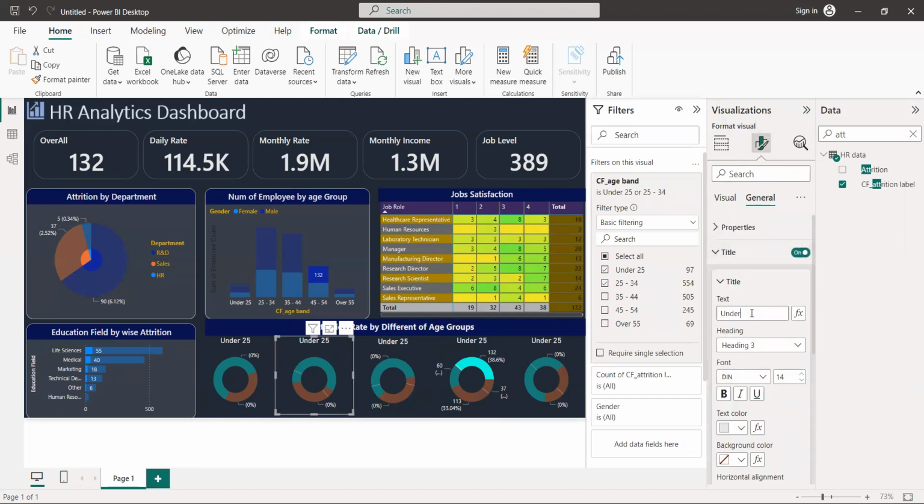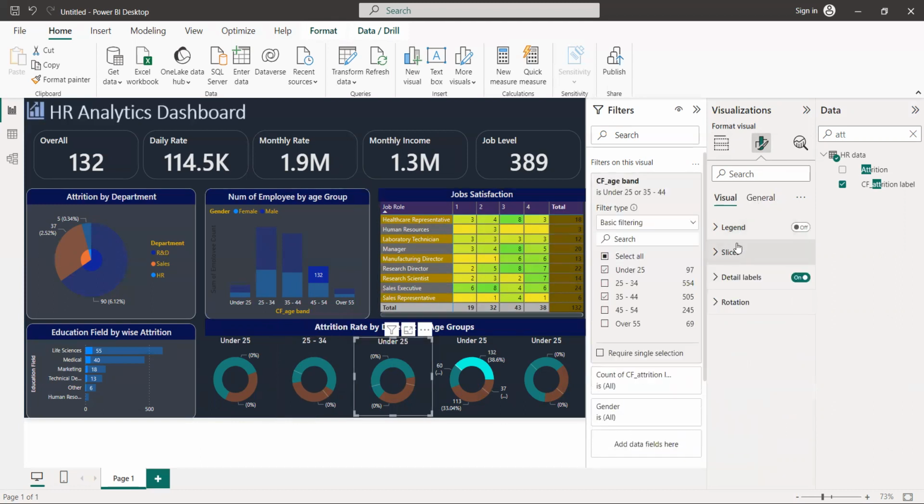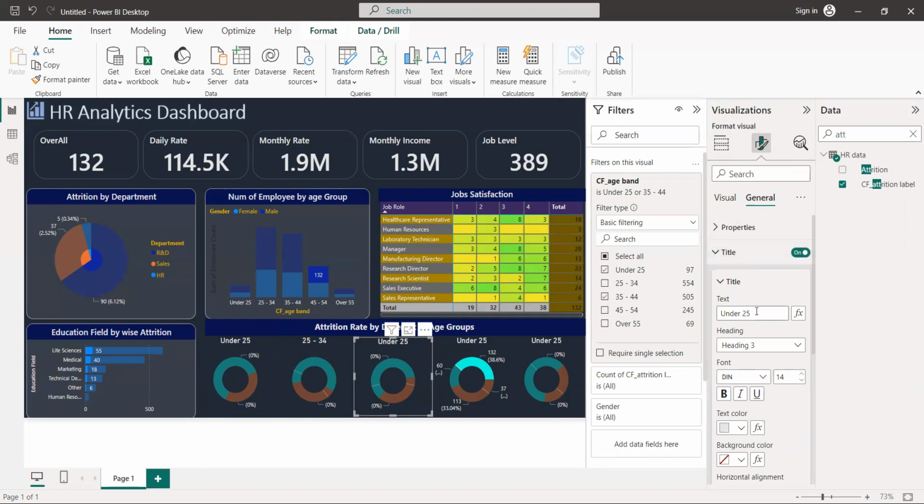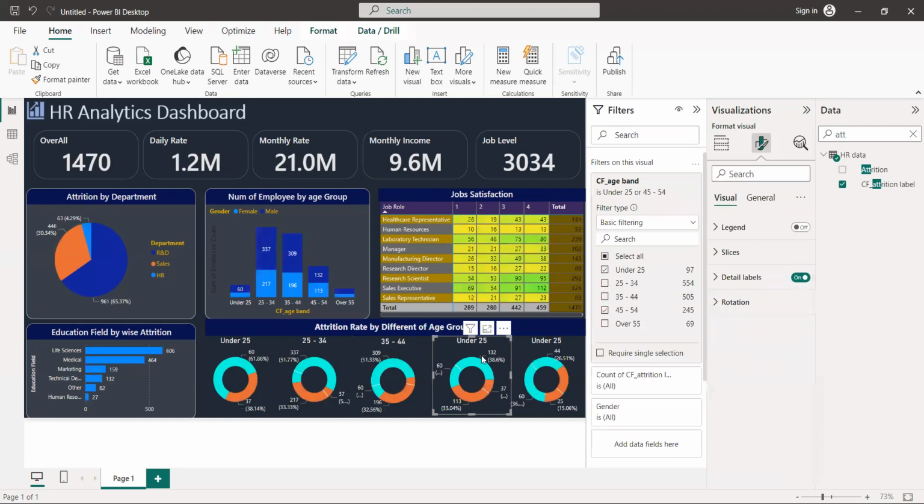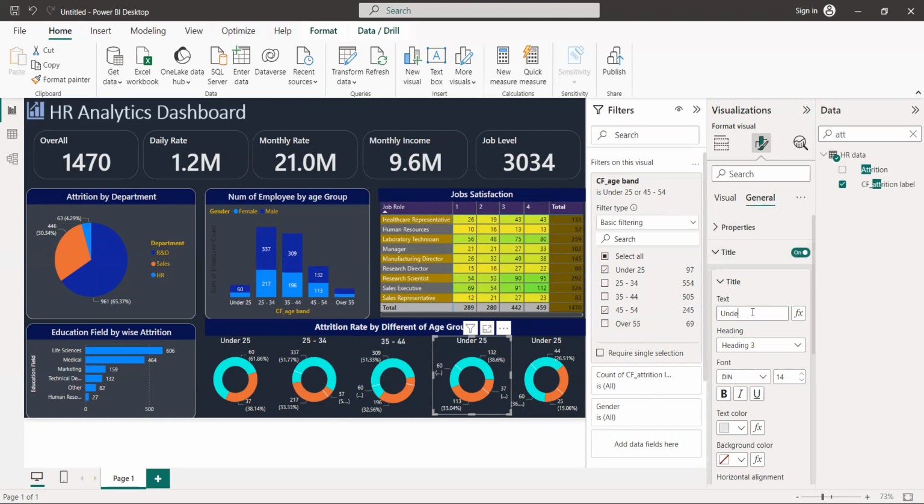Here, we're going to use 25, 34. This one, okay, 35, 44, 45, 54.